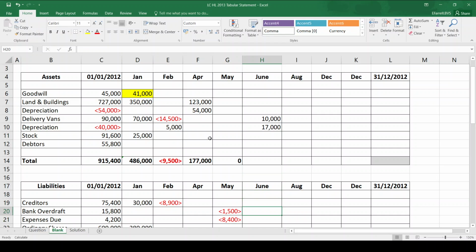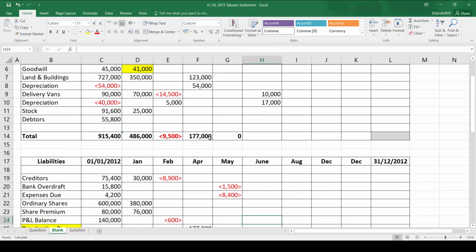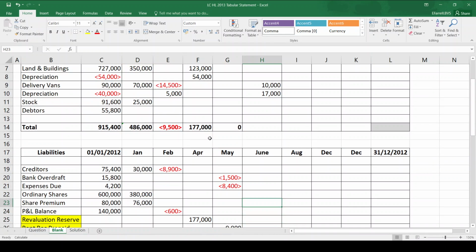The new van I bought cost 30,000. We got an allowance of 5,500. So what we actually paid is the difference of 24,500 because the new van cost 30. We got an allowance of 5,500, so we're paying 24,500. So if you pay 24,500, that's going to increase the overdraft by 24,500 because the overdraft and liability is a plus. So if you pay out 24,500, that would increase the overdraft.